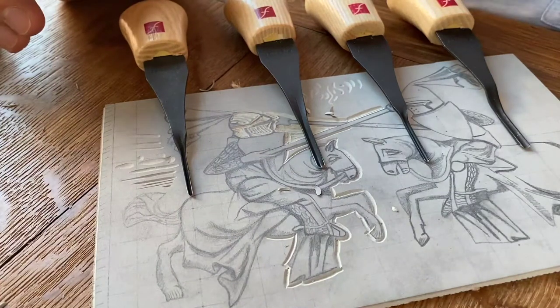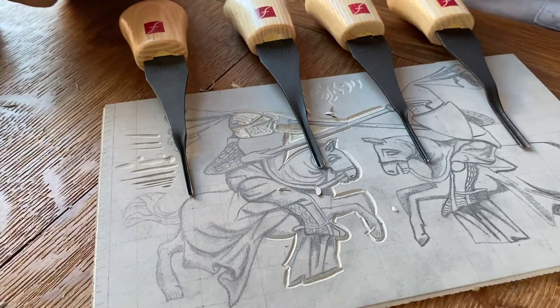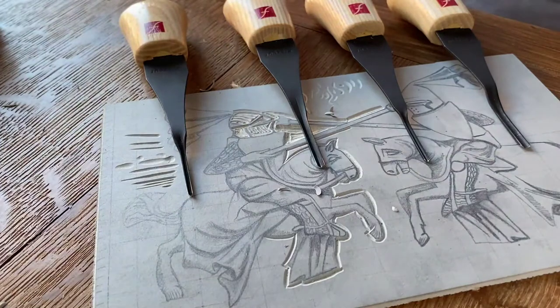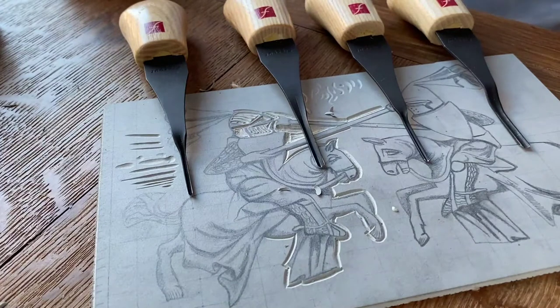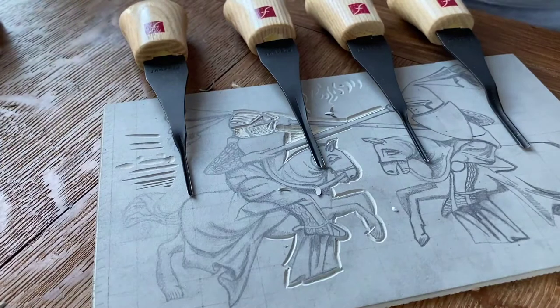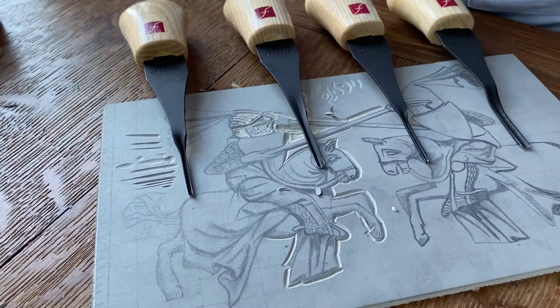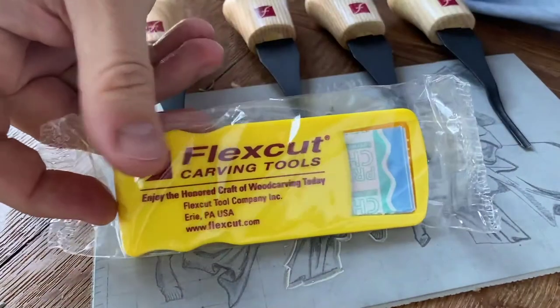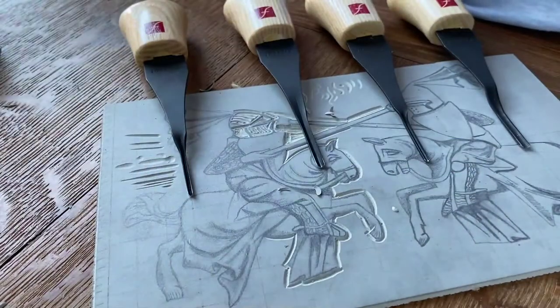I'm not gonna say whether it's better or worse than file. I just think they're different, and I think they're both brilliant. So if you're someone who's got files and you're thinking of trying something different, go for it. I think they'll be a great addition to your tool set. If you don't have a file or any proper type of cutting tool and you're just thinking about whether it's worth the investment, yes, it is. So go for it and have fun, and make sure that you don't cut yourself and have to use those. But if you do, thanks, Flexcut. Give me some sticky plasters too.